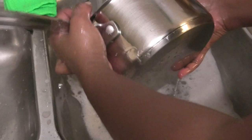So guys, I have to say that this dishcloth works really well. It's great for if you're outdoors, if you're going camping. You can use it on a multiple amount of surfaces. You can even use it in your bathroom.